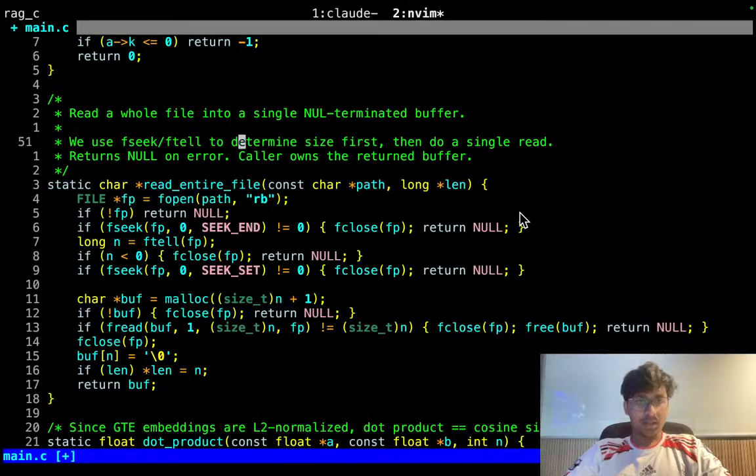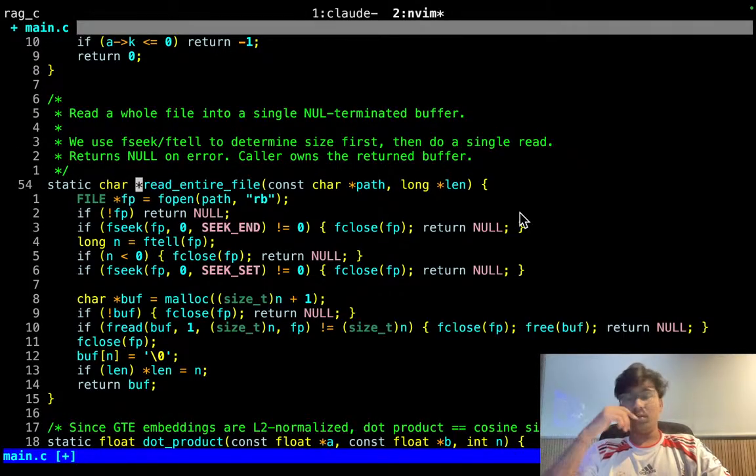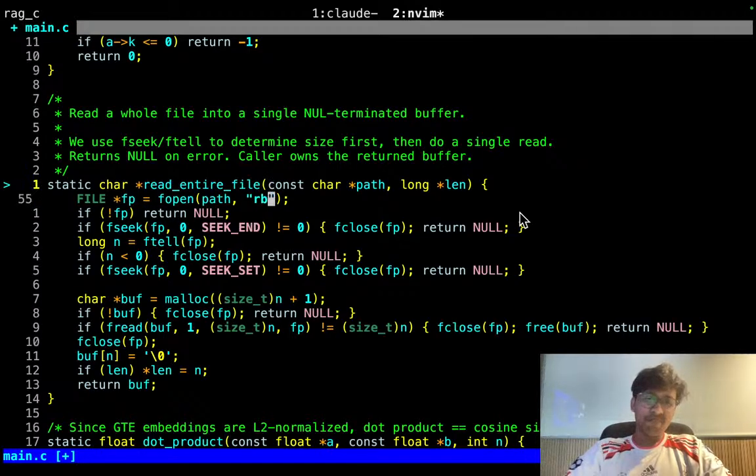So this next function uses size first and then a single read, and we return a buffer. Static char, and we're using static to internally link the function, so it's not externally linked. Read entire file, and then this is the path. File pointer for fopen path rb.